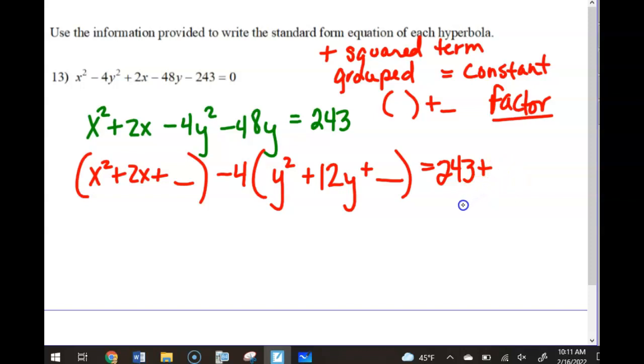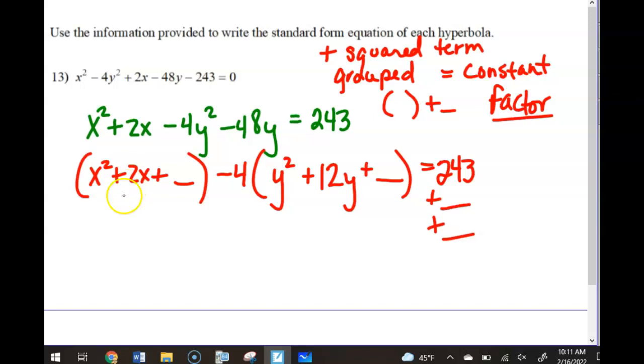I got to tell you, I don't know about you on your paper, but this is what I usually end up doing. Are you out of room on your paper? I just write them underneath because I usually don't have room when I'm doing them in my notes. Does that make sense? Just remember that you're adding 2 things onto that side.